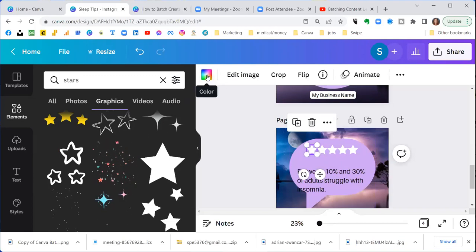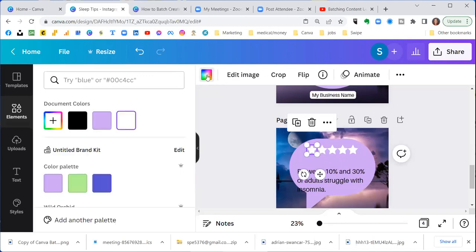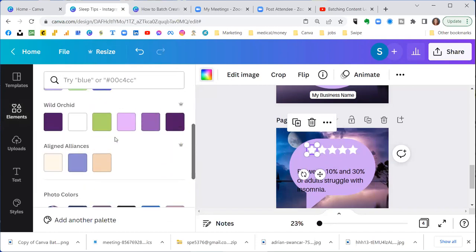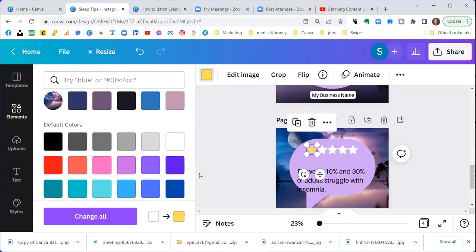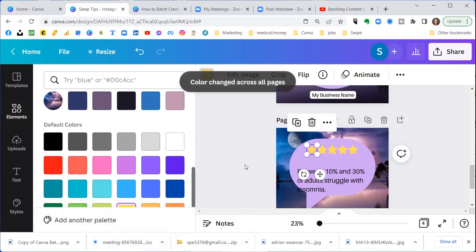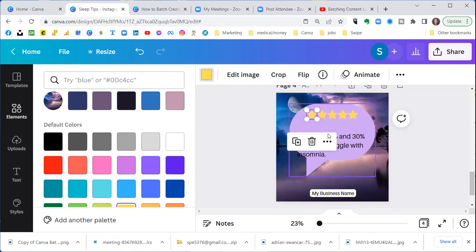So up here is where you manipulate the color. I'm going to choose the color and I'm going to go with yellow, because that's what most of the stars show up as yellow on the different apps. So as you can see, I changed the first one. Now down here, it asks me, do I want to change all the white to the yellow? If I say yes, now all my stars have changed to yellow. So another little shortcut that I can do.